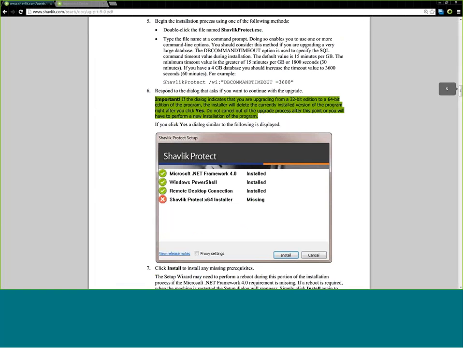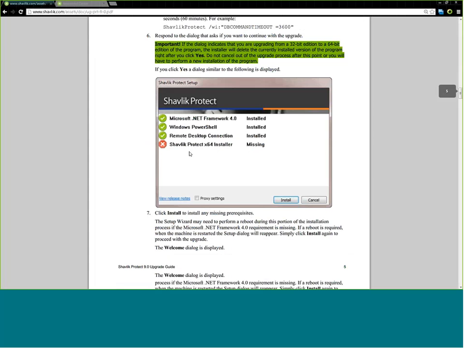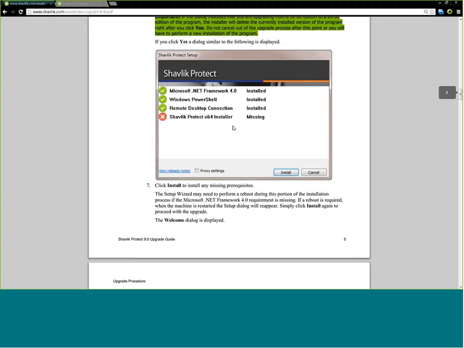Otherwise, the upgrade process is quite a bit like all previous ones. Again, the prereq installer is going to check prerequisites on the machine, for things like the PowerShell edition, SQL edition, the Protect installer, 32-bit or 64-bit. We're going to check all those, and we're going to provide the right prerequisite for the operating system that you're on. PowerShell 3.0 is not available to some of the older operating systems, and if you're on 32-bit, we're going to obviously give you the 32-bit installer. If you're on 64-bit, we'll give you the 64-bit installer. So we'll take care of all the evaluation there and get you the right editions of each of the components.